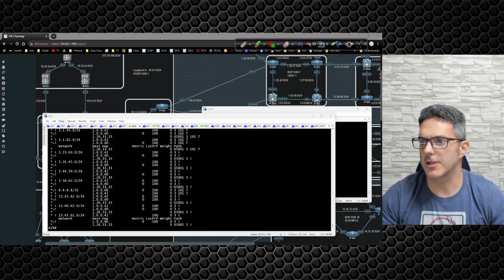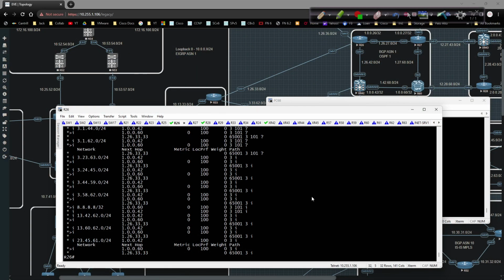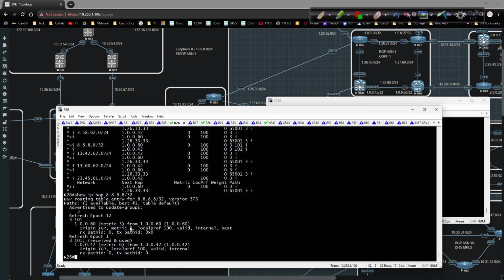What I'm going to do here in our lab is, if we look at what we did on router 26 in the previous video with eBGP over iBGP and then IGP to BGP next hop, we were able to change the BGP next hop to be router 60 from 26 because we changed the metric value for OSPF to make 42 look worse than 60. I'm going to go ahead and adjust that, and we're going to see what I need to do and make sure that that's the same.